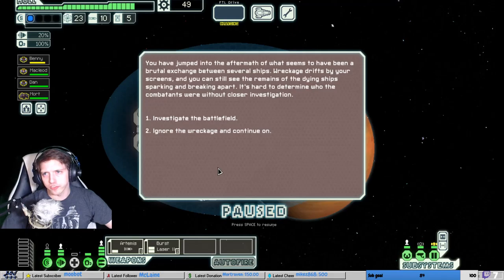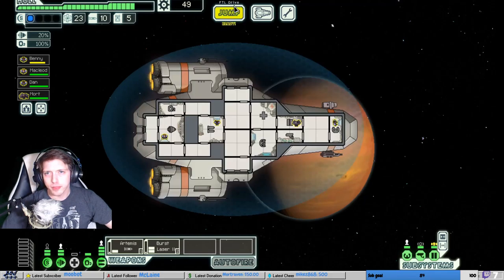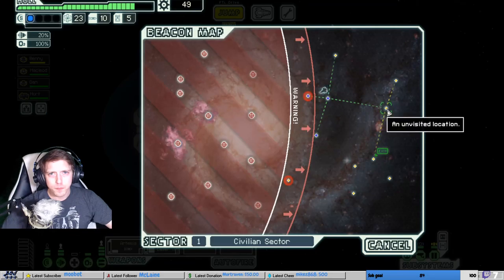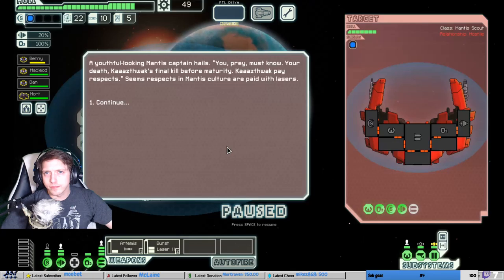Jumped into an aftermath of what seems to be a brutal exchange between several ships. Wreckage drifts by your screen. You can see the remains of dying ships sparking and breaking apart. It's hard to determine who the combatants were without closer investigation. Investigate the battlefield or ignore the wreckage.